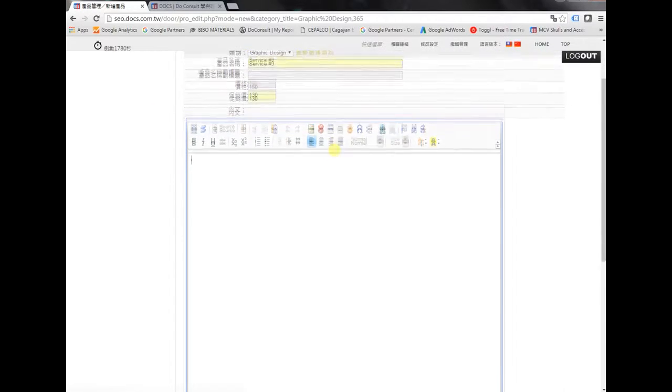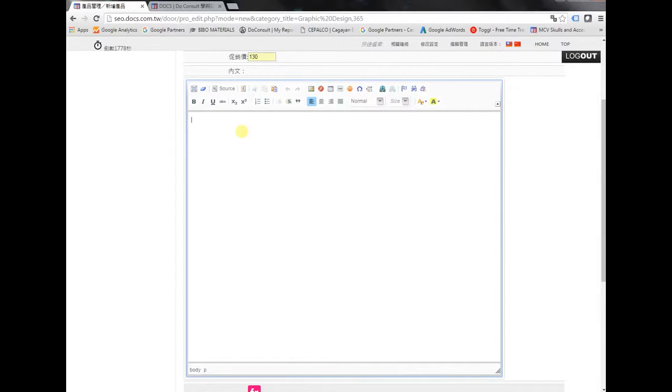Here is where I will type in the product details, and make sure to do this, remove format, so that it will follow the template of the website. It will follow the correct font style on the website, so that everything will be in uniform font style.